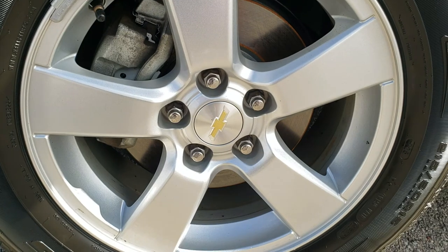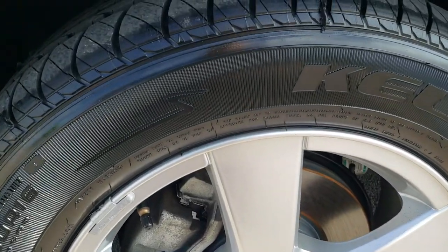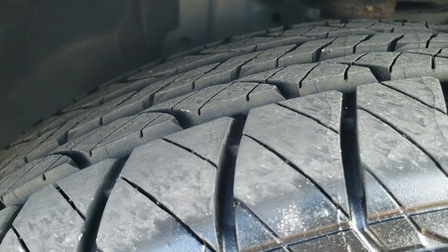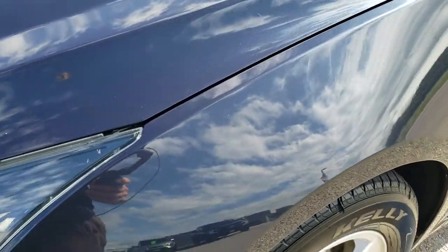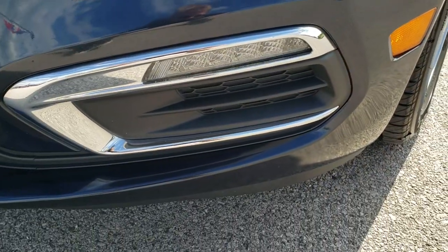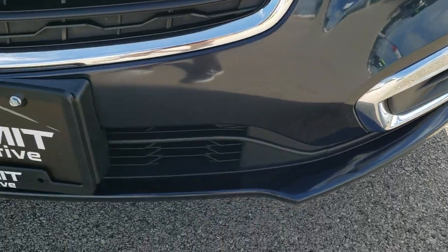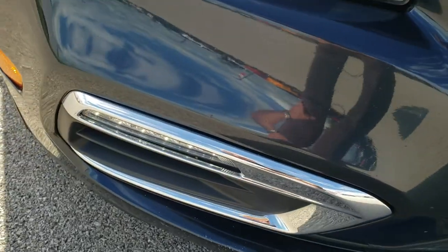This one comes with the factory alloy rims. Kelly Edge brand new 215-60R16 tires with all tread left — we put those on in our safety inspection. Front fenders are in nice shape; didn't see any major dents. Headlight lenses are nice and clear and it does come with LED running lamps. Front bumper is in really nice shape — no major dents or cracks.